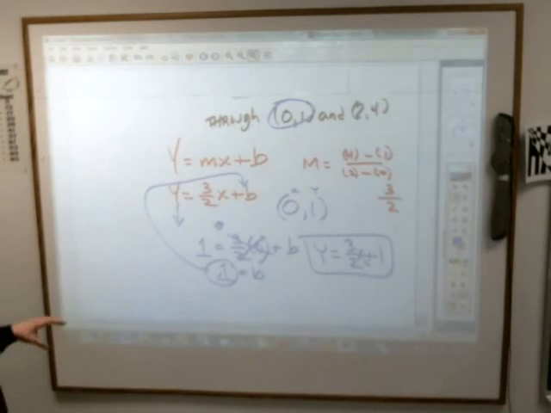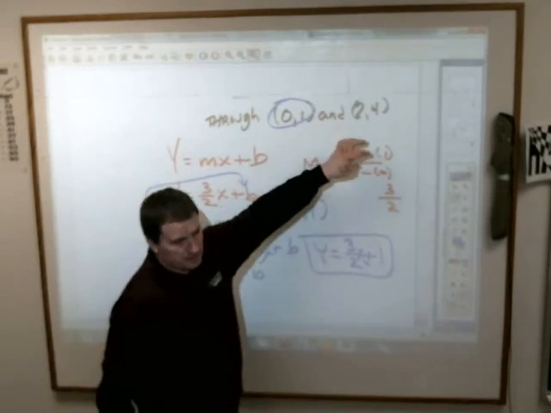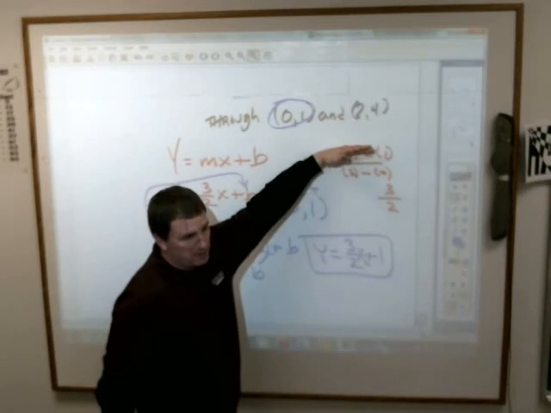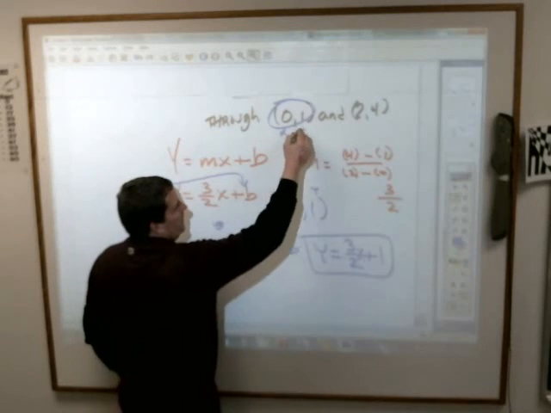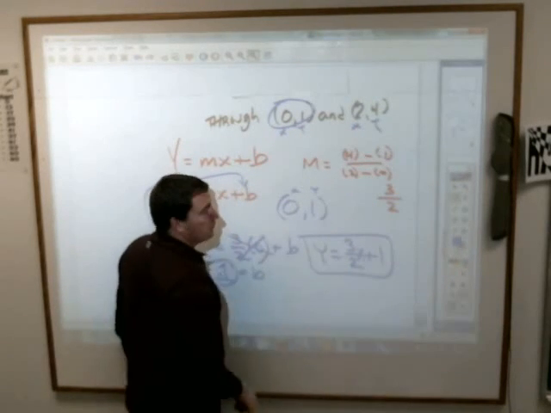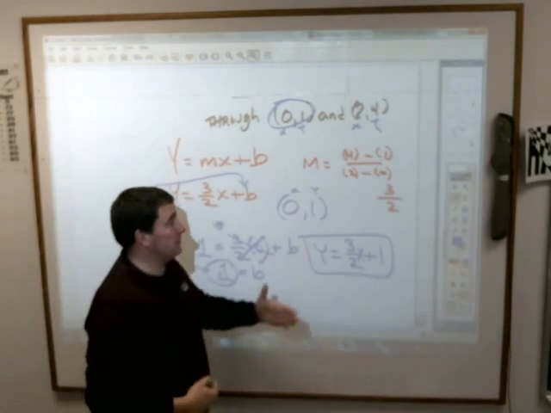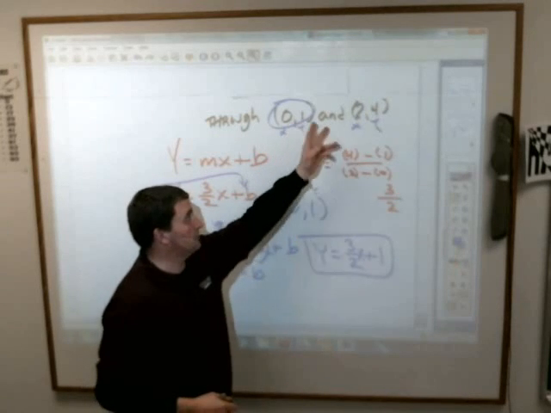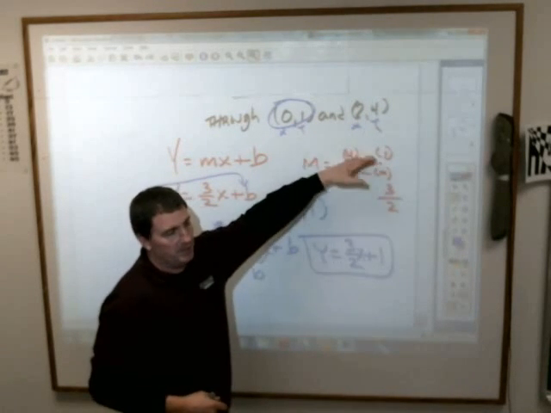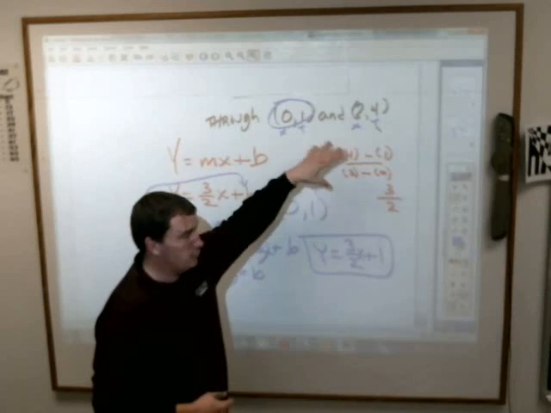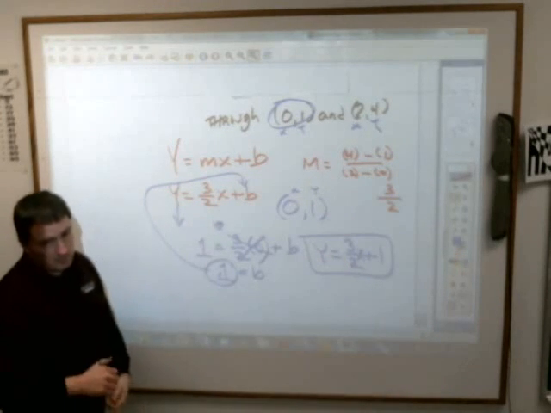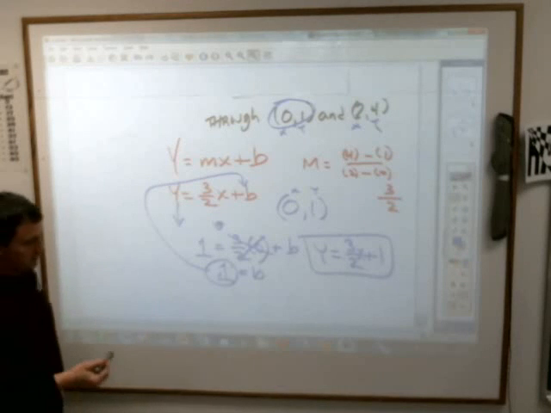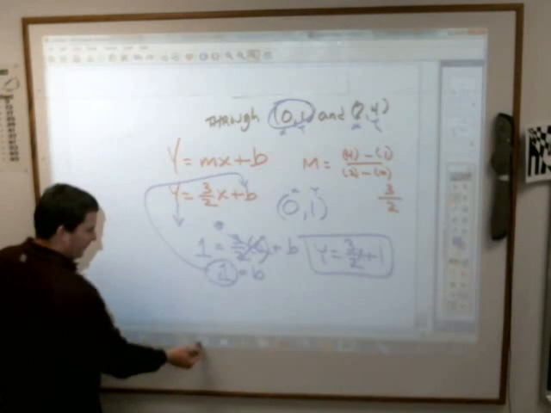You just make sure, people, again, slope is always the y ones over the x ones. y is always the second one. x always comes first, y always comes second. If you keep getting things flipped up in your slope, it's either because you're putting the x's on top or you're switching them around here. But no matter how you slice it or which one you put as y's and 2's, you're going to get 3/2 if you do it right.